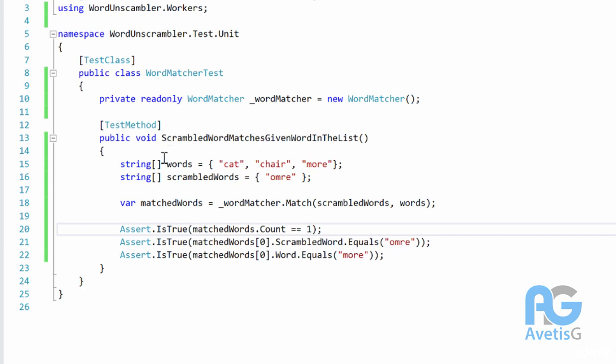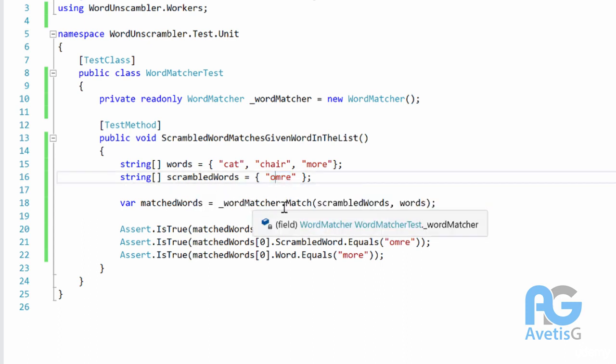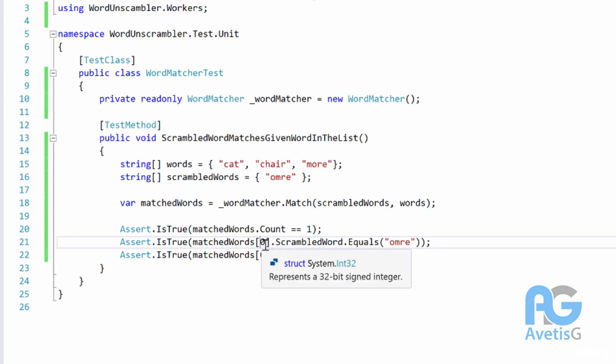So all we're doing here is we're saying, okay, we loaded a word list, we loaded scrambled words. In this case, this was a manual input or this was from a file. We don't really care. As long as we have this scrambled word, in this case, there's only one. Then we're passing that to the word matcher. We're matching them up, and then we're expecting that the matcher will have one match exactly. Then we're saying if this first condition is true, then we know that it should have a 0th index. And in the 0th index, which is going to be the first and only element, we're saying that element is going to be a matched word.